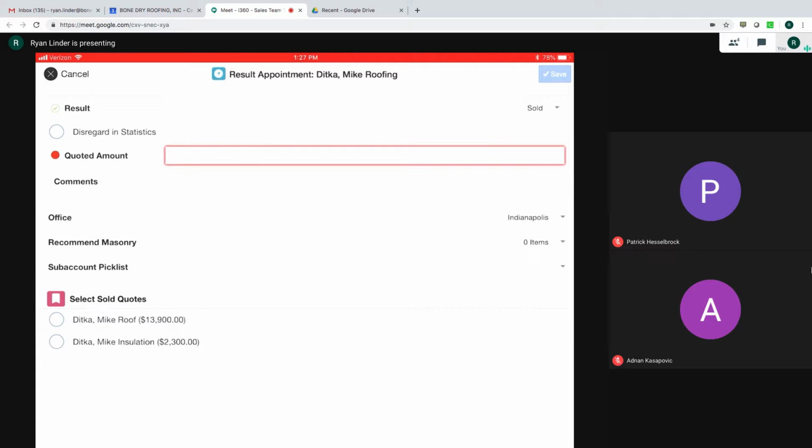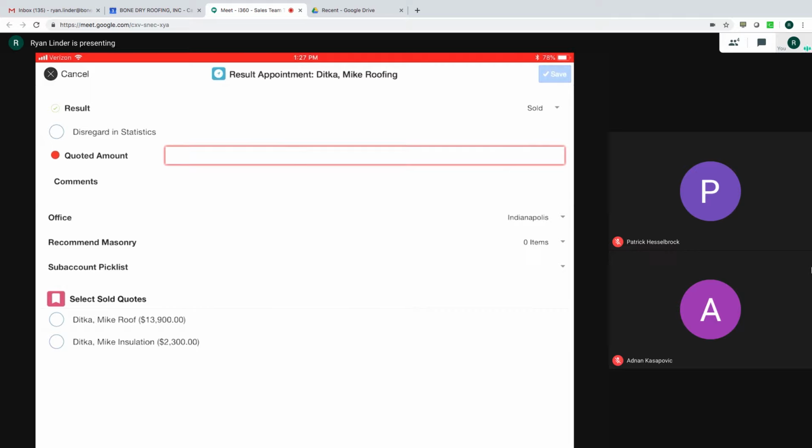So if you look down at the bottom now, there's two options for select sold quotes. Those are all the quotes that you created for this specific appointment. So I created my roof quote and my insulation quote. The tricky part right now is that when you create multiple quotes, you have to result those independently.